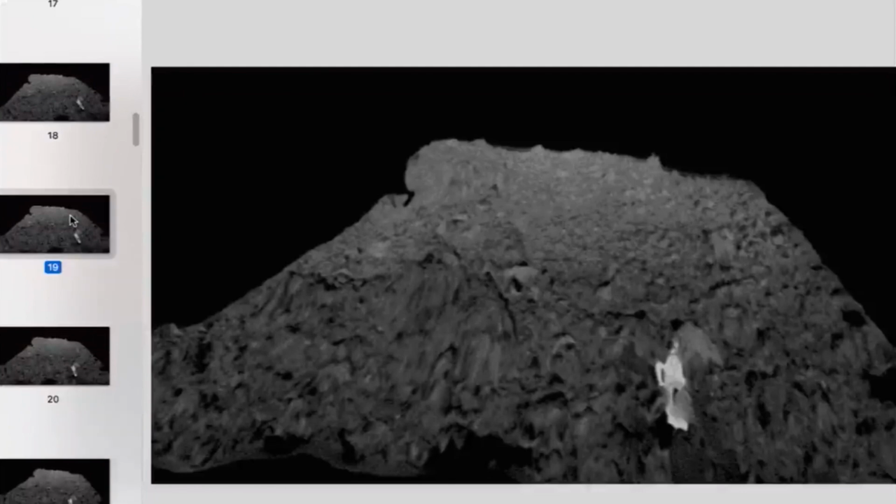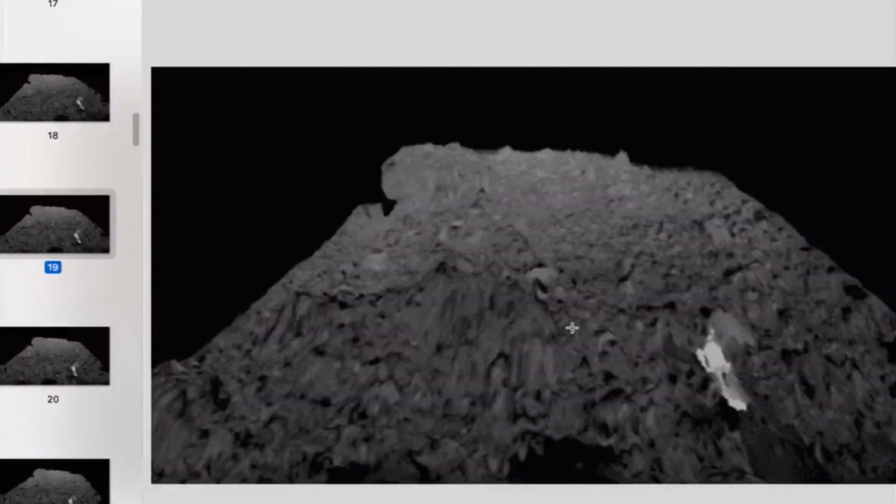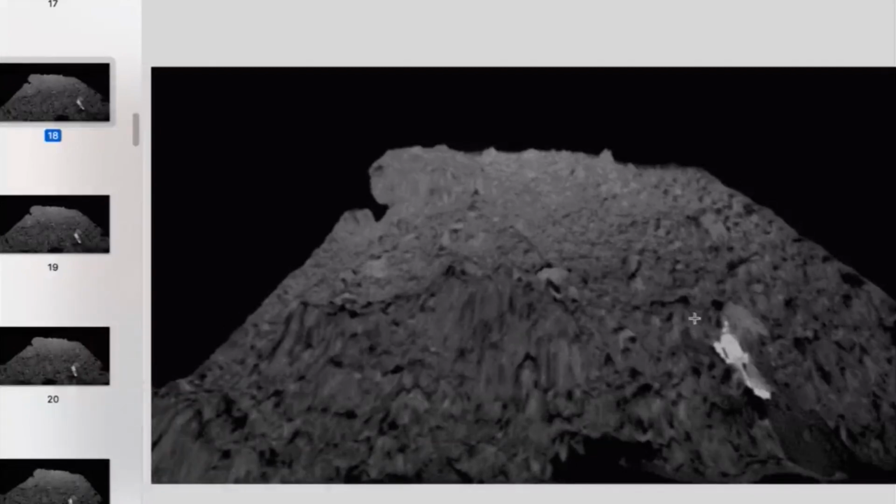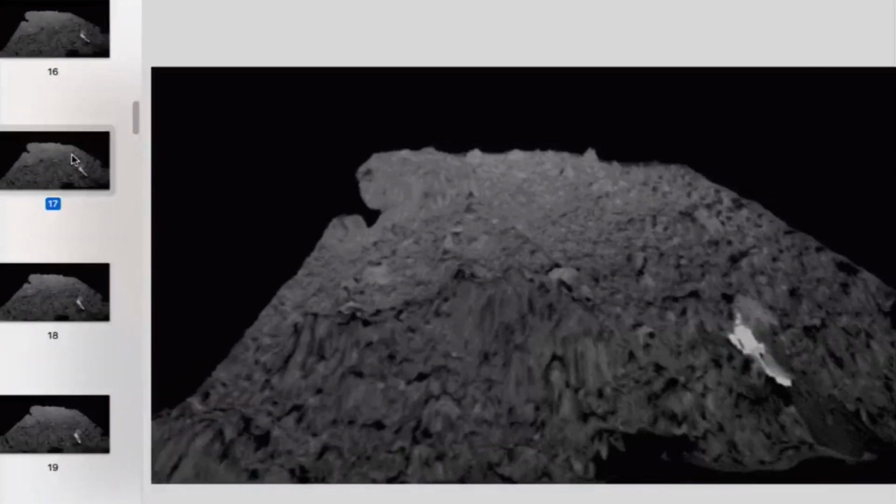Let's look at this one right here. This is number 19. It's right before this one. It's just a little laggy. Probably coming. Okay, let's go to 18 then. There it goes. And you can jump to any one you want. And you see with 18, there's a little bit more detail at the center. It looks almost like a white pyramid, very similar to the white structure on Ceres. So depending on the angle of the UFO, it gives us different detail. Look at the detail in the center though. What is that?